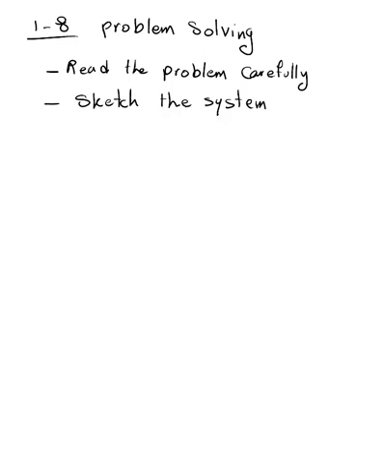Now, this sketching helps you to acquire a physical feeling for the system. It provides an opportunity to label those quantities that are known and those that are unknown. Next is visualize the physical process. Try to visualize what is happening in the system as if you were watching it in a movie. Your sketch should help with this step. This step ties in closely with the next step, which is strategize.